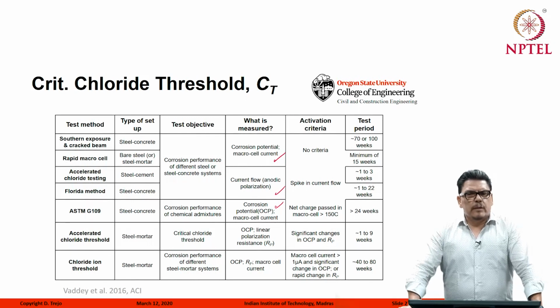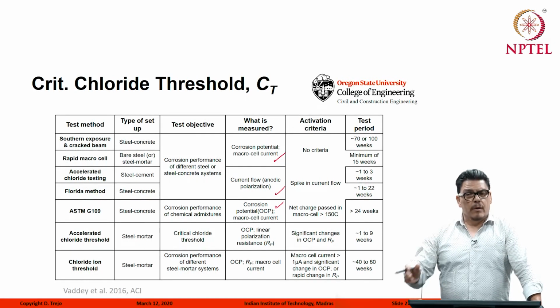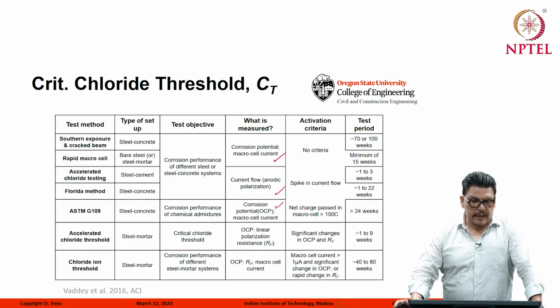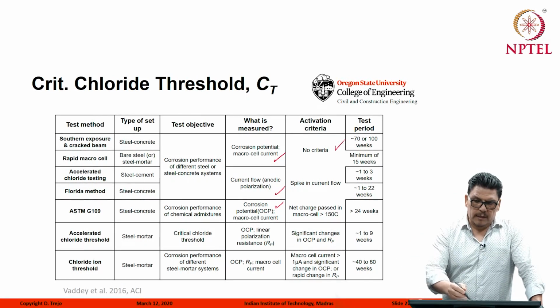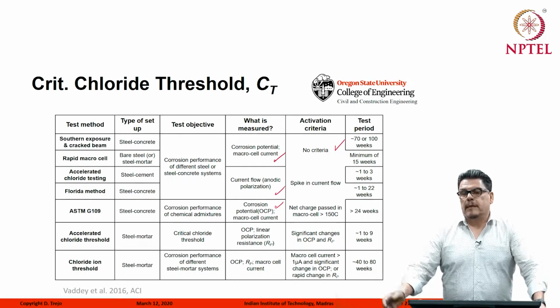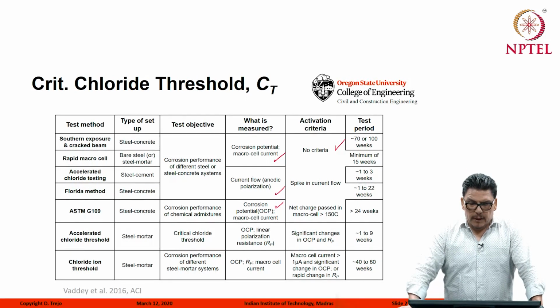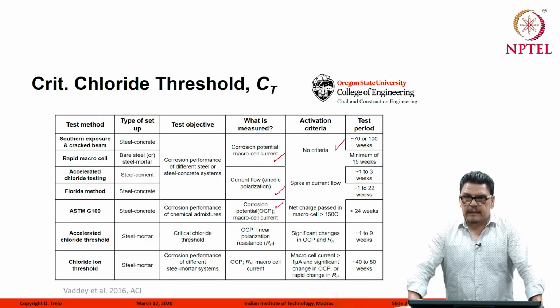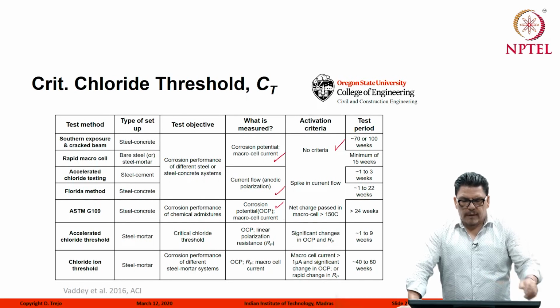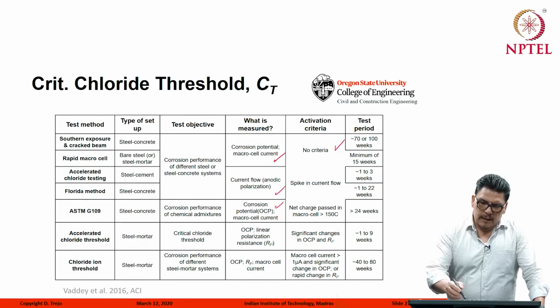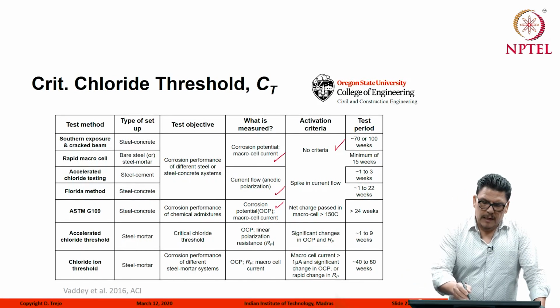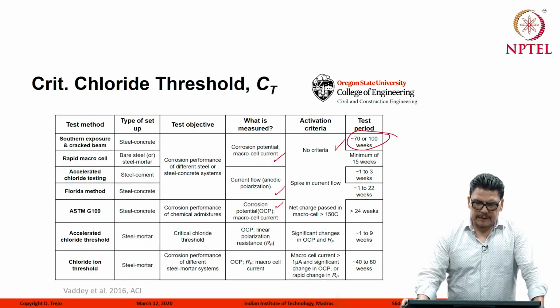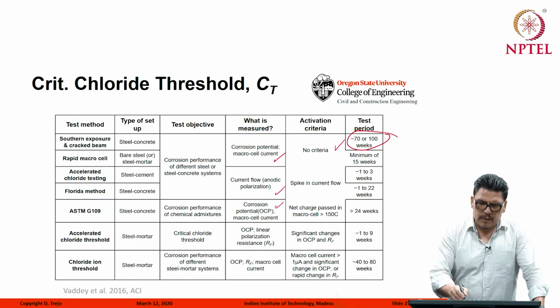What criteria do we use to say that it has gone from a passive state to an active state? You can see that some of the earlier work had no criteria. It started cracking, maybe they pulled it out. There's been some work where there's been a spike in current. I'm not sure that spike is the best technical term, but that's what they used. And then they have a wide range of things. But what's most important here is that you can see that some of these tests take 100 weeks. That's too long. We can get down to 1 to 9 weeks.